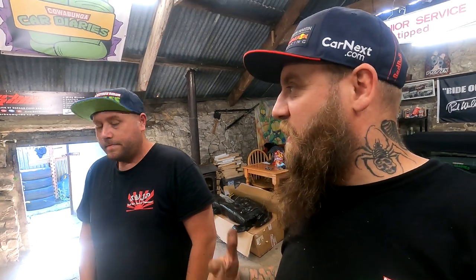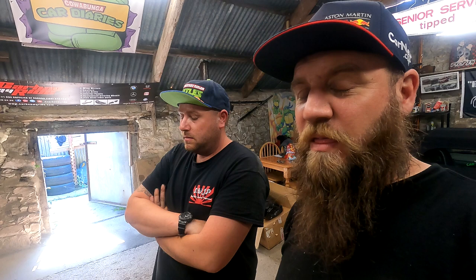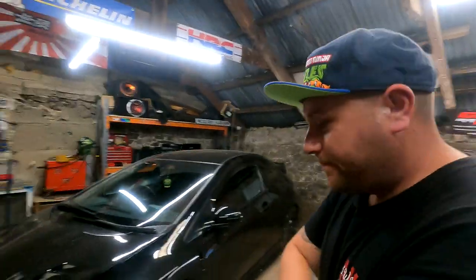But I'm assuming when it goes to get mapped, they map out the lights and stuff anyway, don't they? Yeah, exactly. So I think we need to start it up. We've already started it up and let it get warm. Oh my God. It sounds amazing. Like, it sounds proper race car. Yeah. And I don't know whether it's this placebo effect that we always bang on about, but it seems to get to the limiter really fast. Like, I put my foot on it and I was just trying to blip it, but I was at the limiter, like bang, bang, bang. Yeah. So I think you should just turn it on, Chrissy. Let's do it.